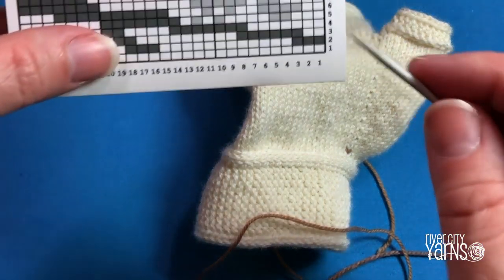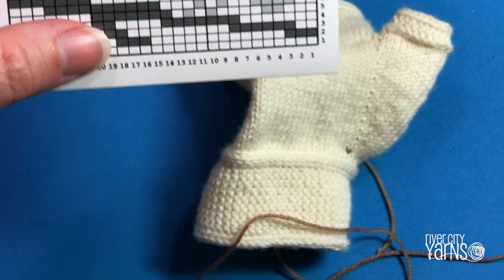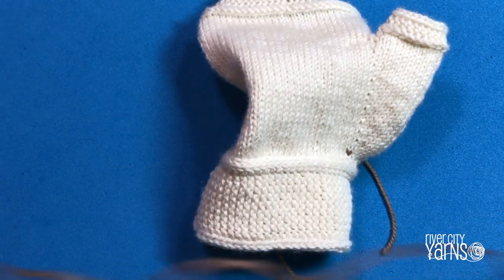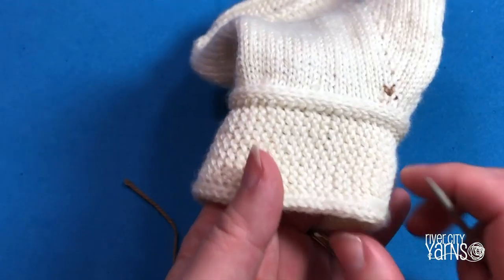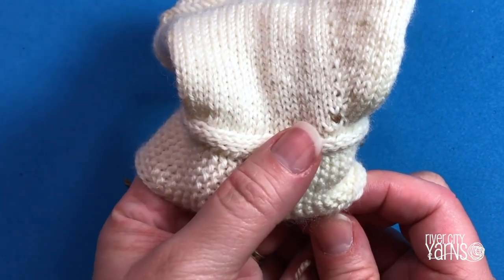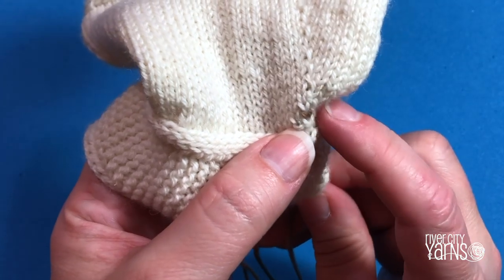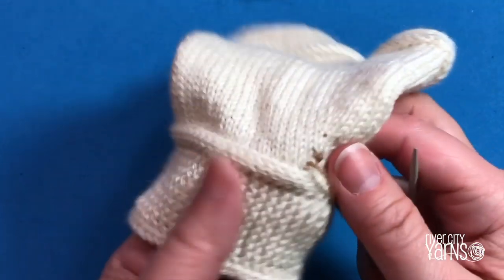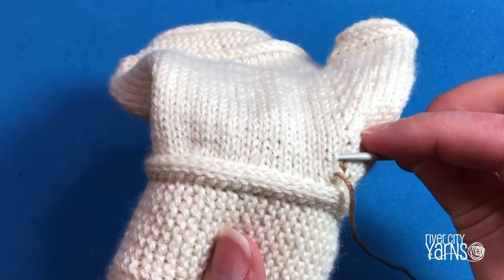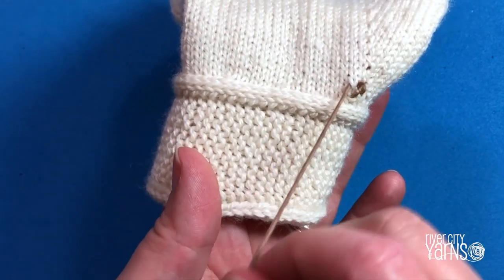So I'm doing the chart down here, and I've done this stitch right here, and now I'm going to do these two stitches next to it, and then come up and do the next few stitches. So I'll re-thread my needle here, and to duplicate the next stitch, I'm going to bring my needle up into the space below the stitch that I want to cover. So that's this one right here. And then I'm going to put my needle sideways through the two bars of the stitch above the one that I want to duplicate. Getting trapped on the side of my mat here.